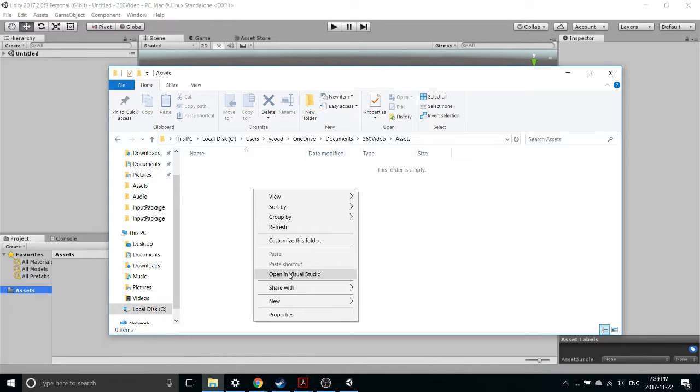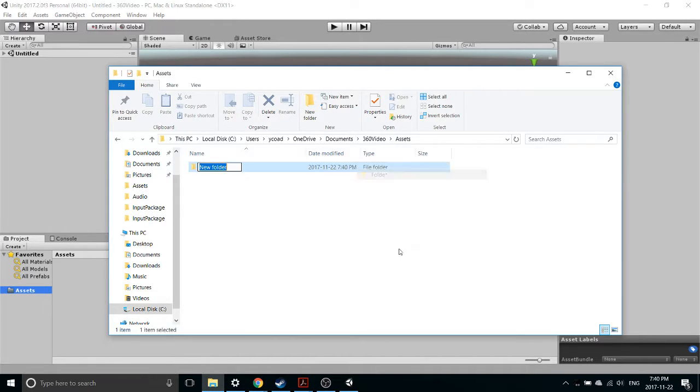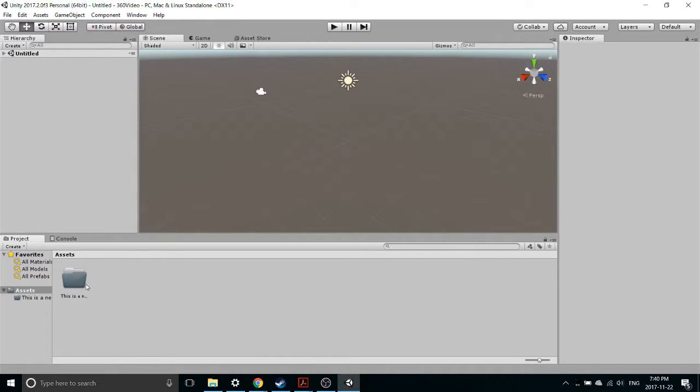And anything I add here, let's say I add a new folder, you don't have to follow along, you can just observe that it happens. All right, this is a new folder. You'll see that in Unity, that folder will just pop up. So this is just a window into your drive. You don't need to worry about this too much. You're going to add things in here later that you can use, and this is where we're going to put that shader that I sent you before.